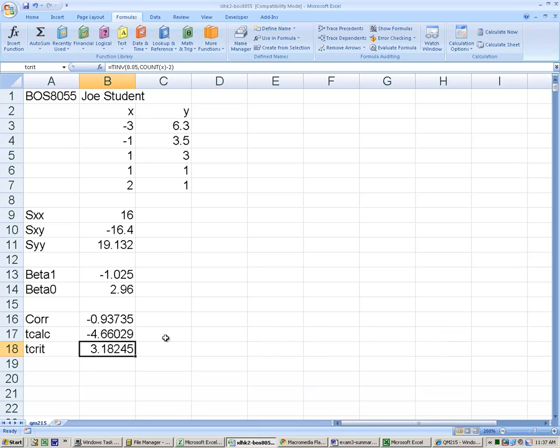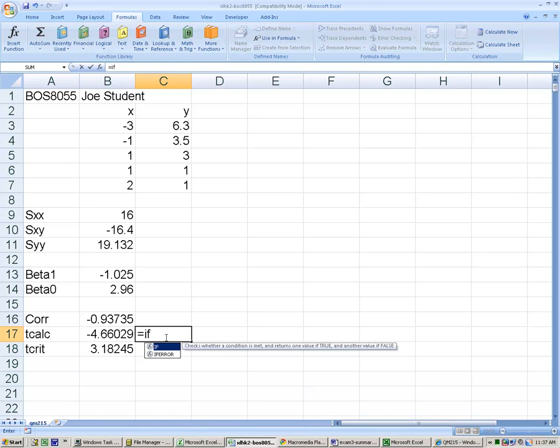I want you to do a simple t-test, in other words, I want you to tell me if this is significant or not, and I want you to use a formula. So this is if the absolute value, absolute function strips off the minus sign, just gives you the distance from the value to 0.